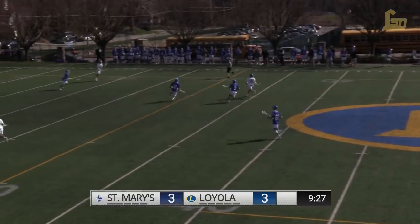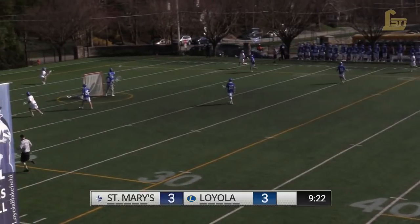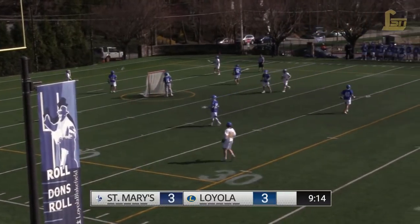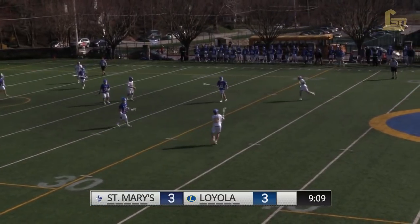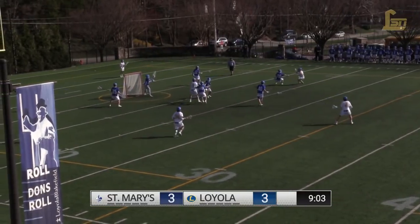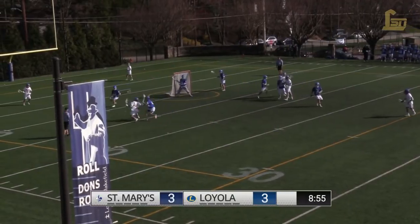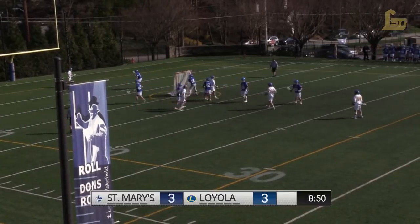Big play by Reid and Illinois to jar that ball loose as Krempf was turning the corner. That's Jack Corse again making a play, picking up the loose ball. Another big play made by the sophomore Maryland commit. So here comes Robby Olsen around the corner. Comes in, kicks it out to Liam Bateman. Dons looking for their first lead of the game. Bateman with a little spin move there. Gets it over to Hume. Behind the net to Reid.